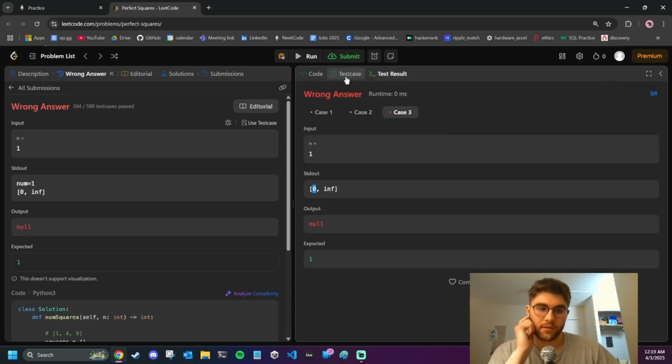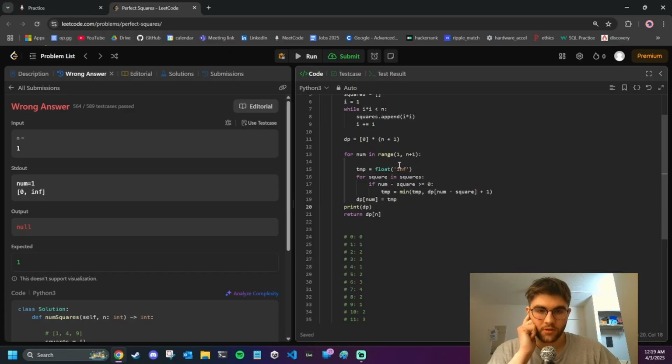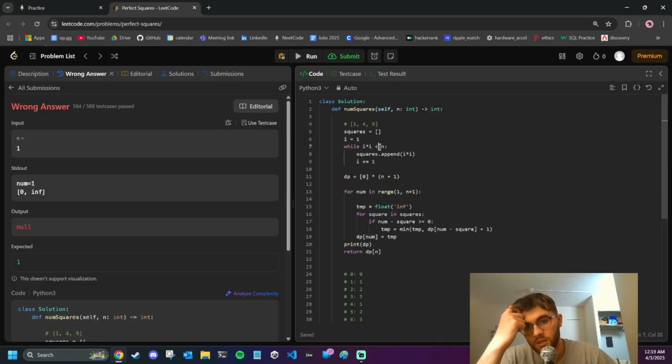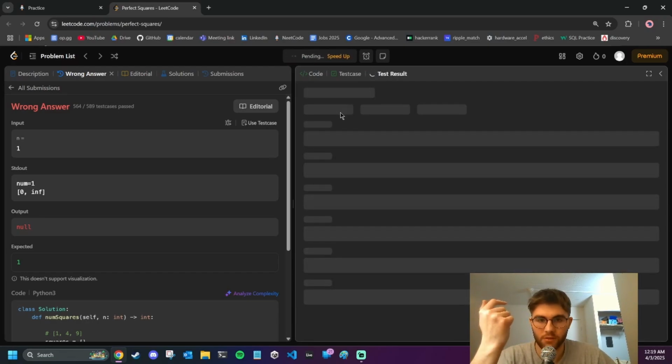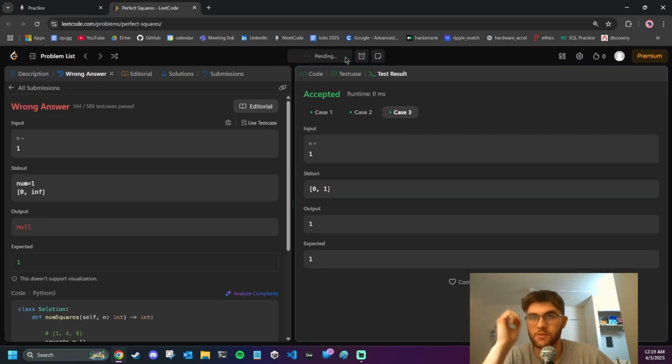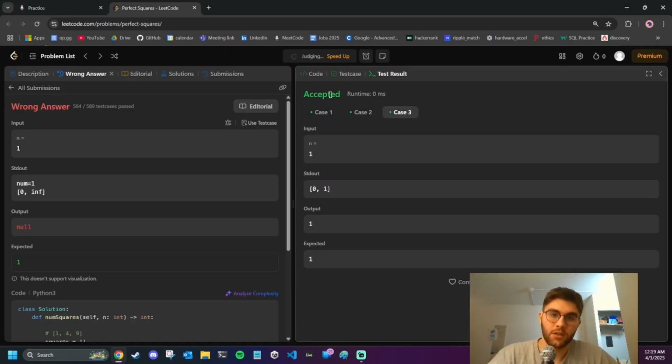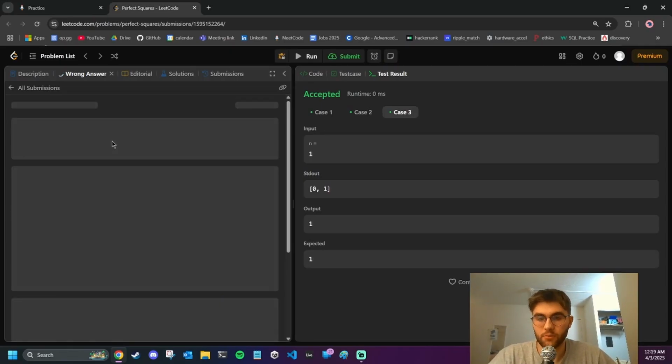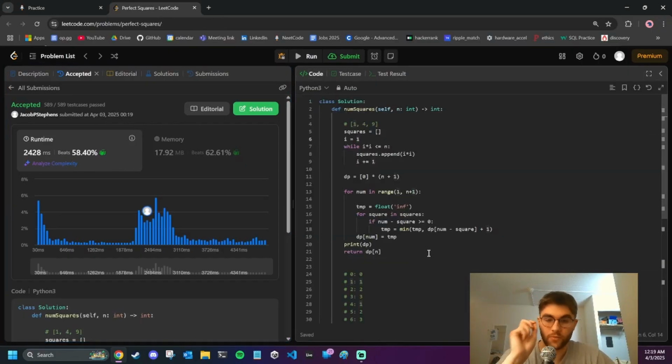So for 1, we'll start at 1 and n plus 1 would be 2. So we would execute at least once with 1. So in that case, it would say for square in squares. Oh, so maybe this has to be equal as well. Yeah, I think that's the problem, because there are no squares. So if the answer is a perfect square, we need to make sure we include that in squares. Okay, and there we go.